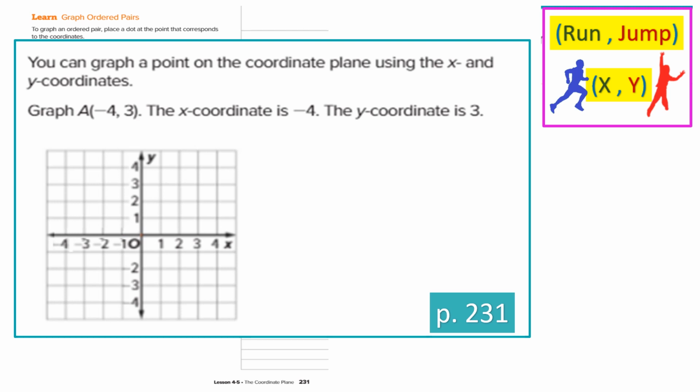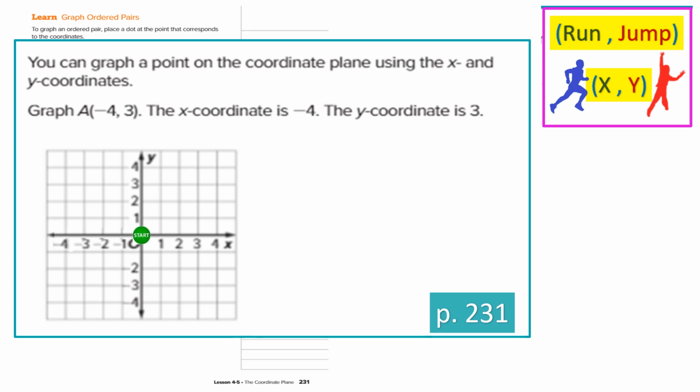All right, so now it says you can graph a point on the coordinate plane, excuse me, using your x and y coordinates. So you're going to graph. That means you're going to put a point and then you're going to label it. That way, if we do multiple points on the same graph, we know which one we're talking about. So we're going to use an A. So it says -4, +3. So hopefully in your mind you're thinking that's got to be quadrant 2 because it's a negative positive.